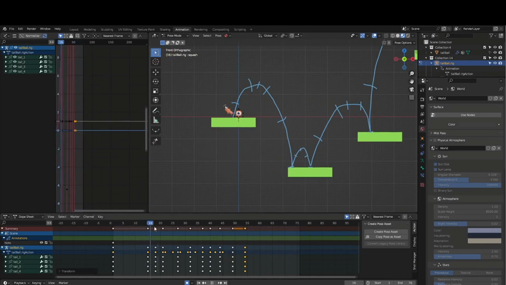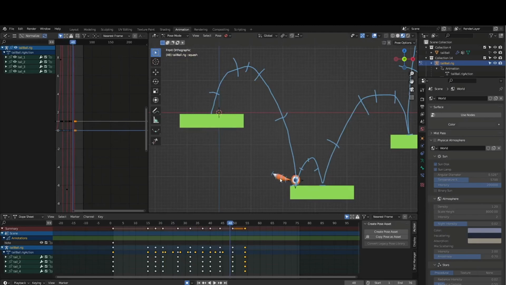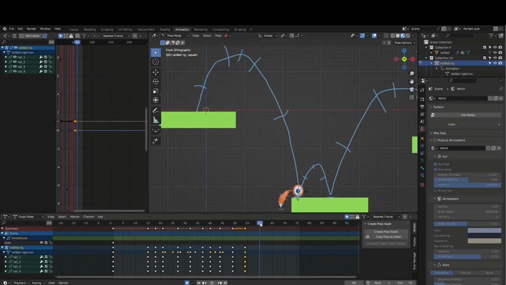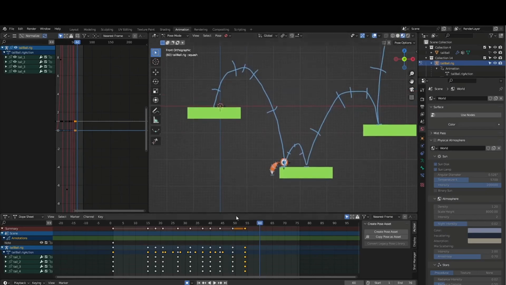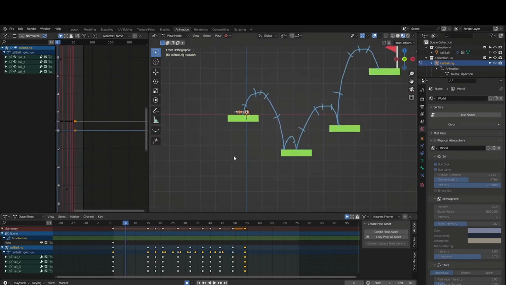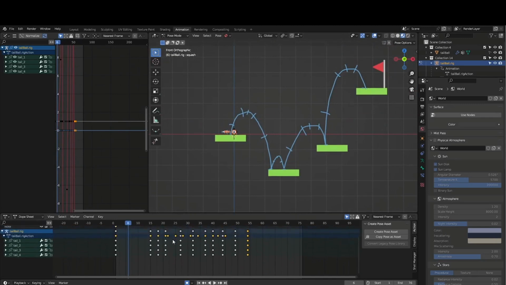All right, so that's good, but it's not perfect. We want the tail to be offset, so like this one happens, then this one, then this one, then this one. Because right now, the way it works is they all kind of bend together and go straight together, which is not really how it would work. You'd have one part of it bending and then the next part and the next part. So, just like we did with our motion graphics assignment at the beginning of the semester, I'm just going to select. So I've got tail 1, 2, 3, 4 selected. I'm just going to select 2, 3, and 4 and all the keyframes.